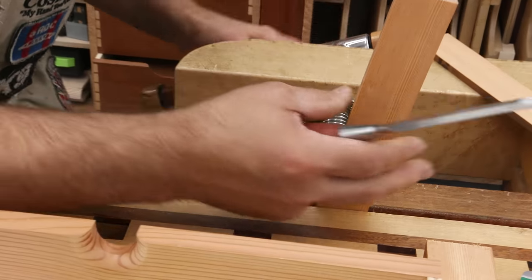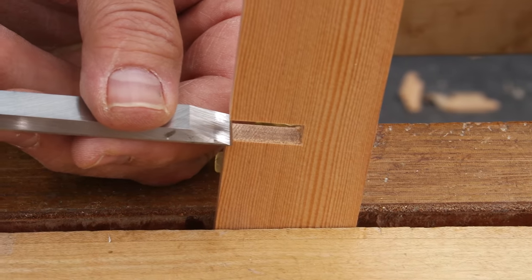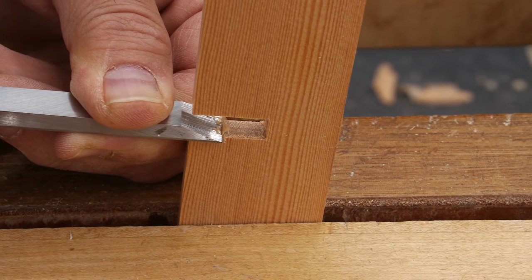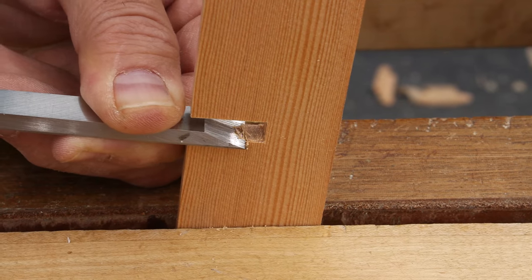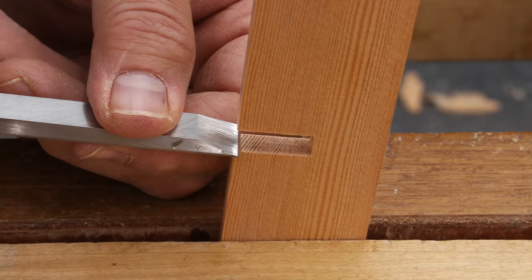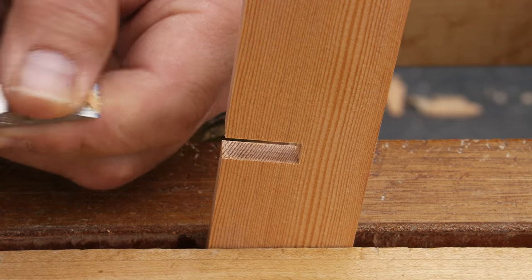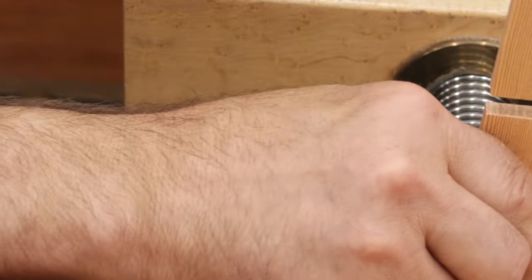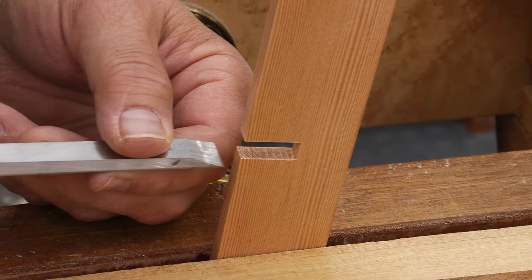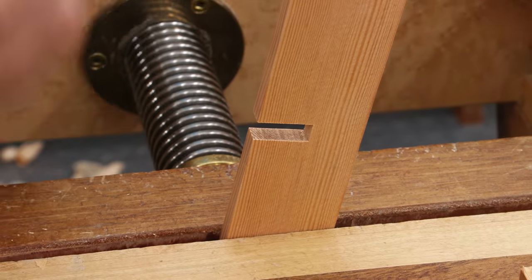So on soft woods like this, it cuts through particularly nice. Okay, just see what we've got. Our knife mark leaves us a nicely severed mark that makes it easy to come in and follow. This is the one that actually is done quite well on the saw. I really don't need to touch it.